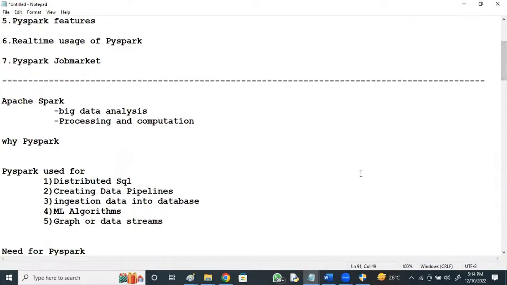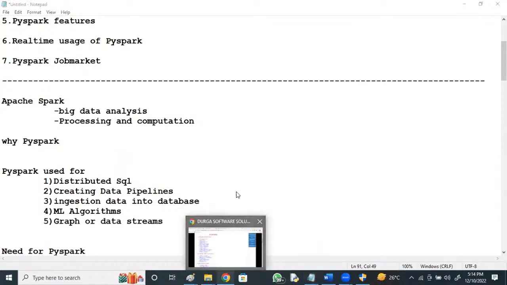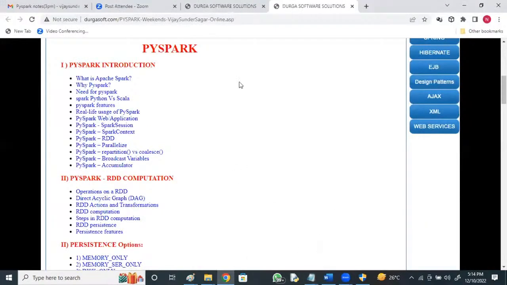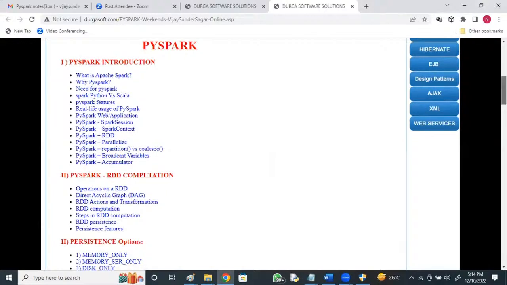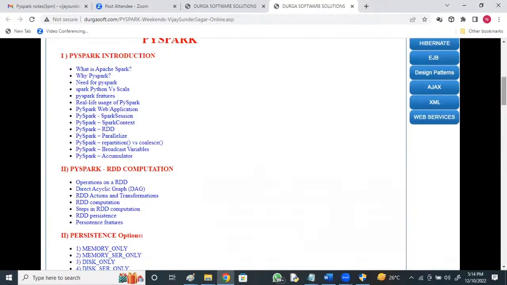Now, what I am going to discuss as part of this course: I'll be discussing each and every functionality of PySpark in brief and in depth, starting with the PySpark introduction. Especially for Spark with Python, it has many functions where we don't need to write huge code.